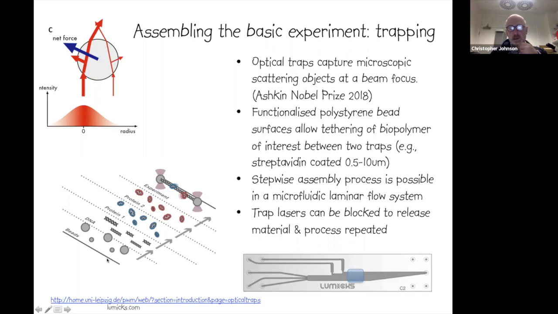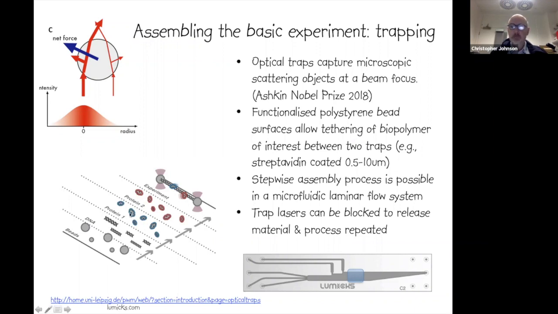So here you can see a schematic where you would initially pick up the beads in the first channel using the optical trap. You'd use the optical trap to bring the beads into a flow channel where the DNA was passing. You would then capture, for example, DNA between them. And then you could move into channels where you could have a protein that interacts with the DNA, another protein. And then you could take it into an experimental channel where you could do force extension or other types of measurement.